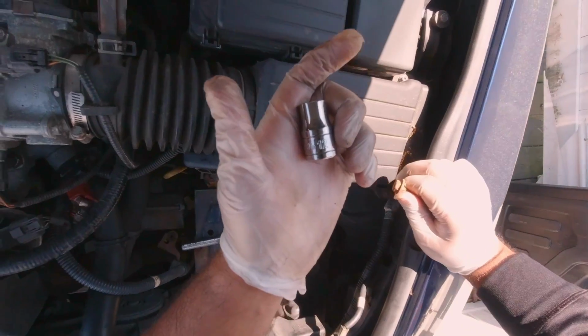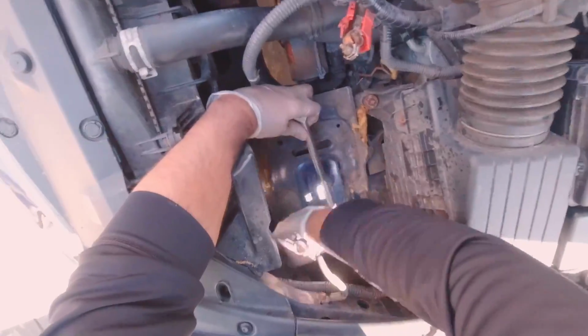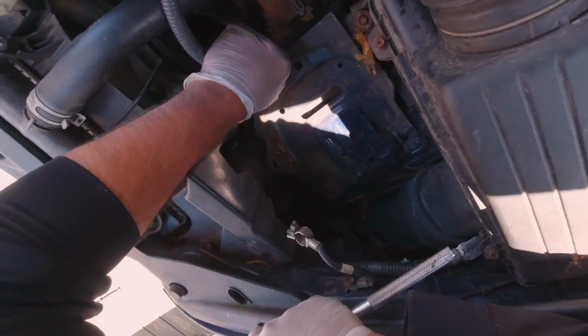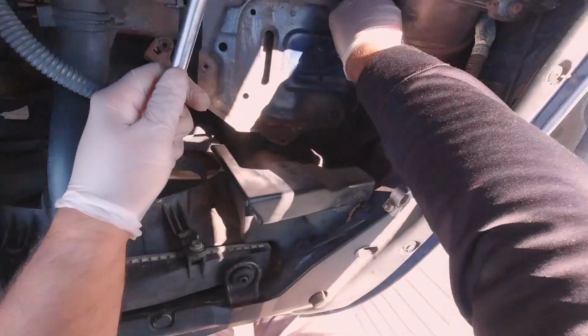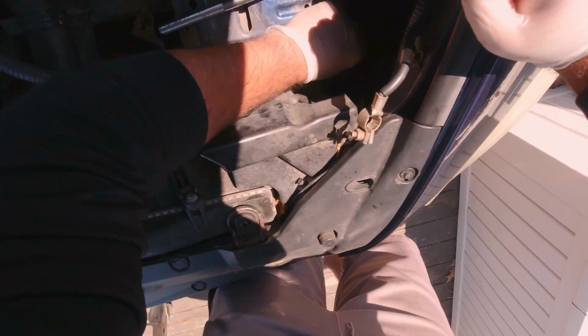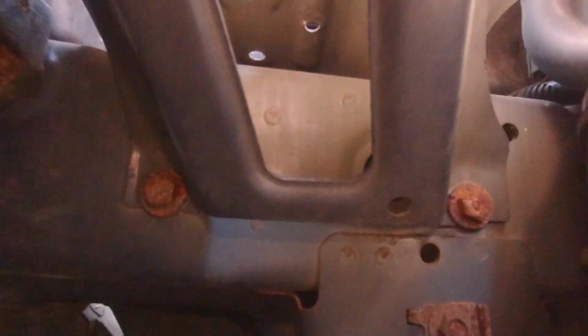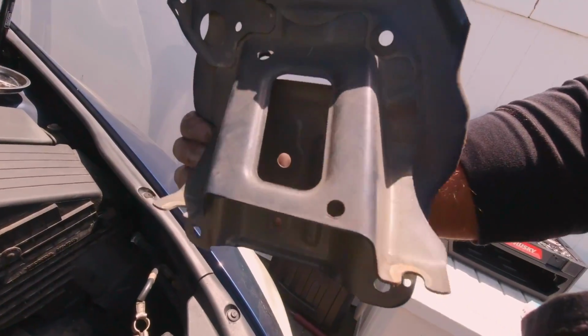To remove the next few bolts, grab a 12mm socket and start off by removing the 12mm grounding bolt on the battery tray. Then work your way around the battery tray and remove the remaining two 12mm bolts. Aside from the bolts on the top, there are two 12mm bolts on the bottom of the tray as well that only have to be slightly loosened, and then you can pull it up and out. Here's a better view of the tray.